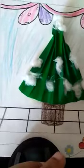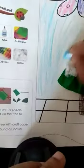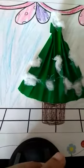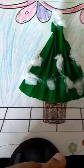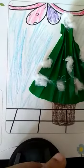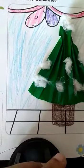You can color better than me, okay? I'm doing it fast. You can take your own time and do it. And then, now your Christmas tree is ready, okay? So next Christmas, you will be decorating a Christmas tree, right, if you celebrate Christmas. So just show this Christmas tree also to your friends. Okay, see, you have made a Christmas tree in your book.